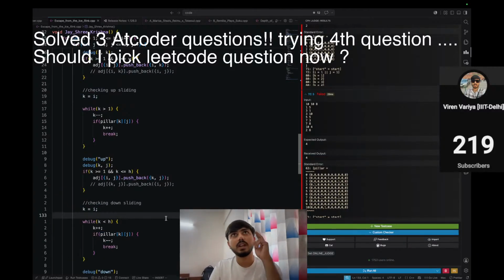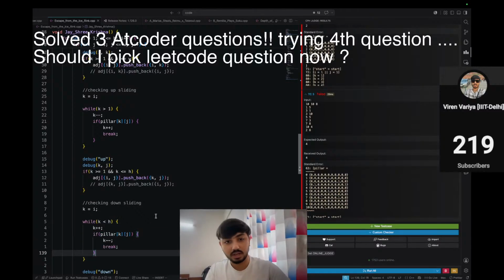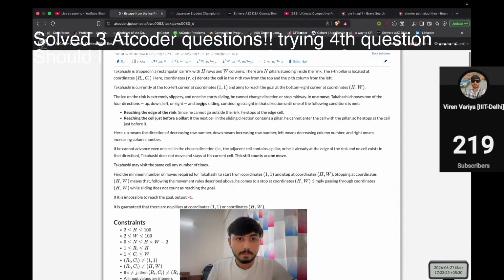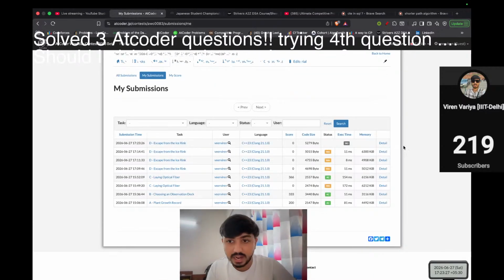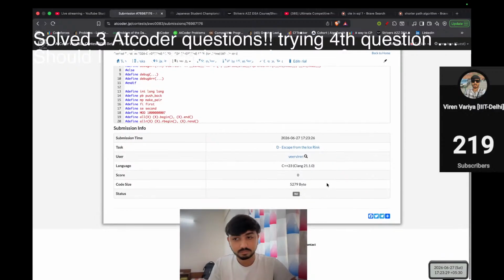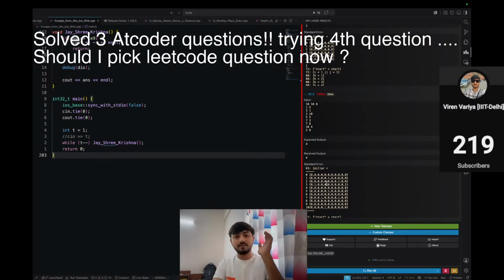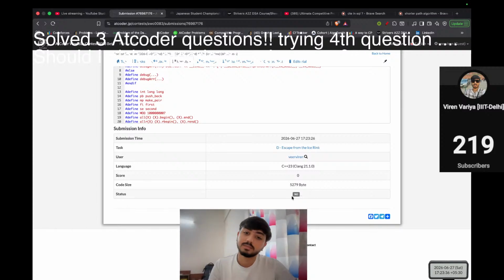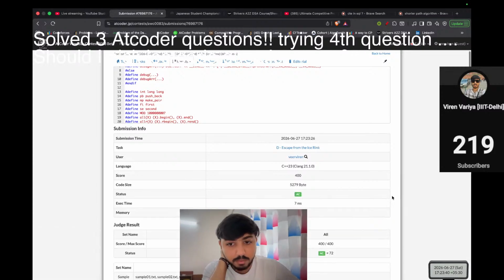The only mistake we made here is we are not going back if it is a pillar. Rest everything we correctly identified and coded. The only mistake is if it is a pillar, we have to go back one step from where we came from. Now I'm pretty much confident this will solve our problem.